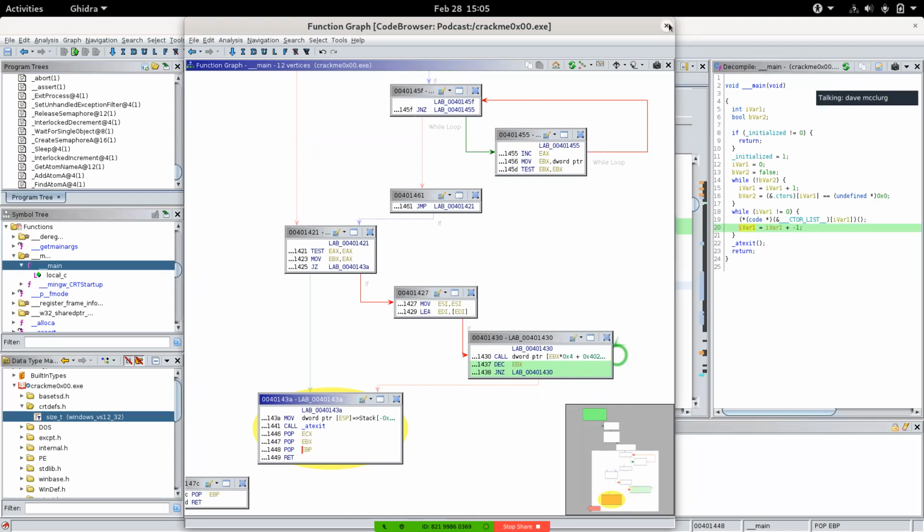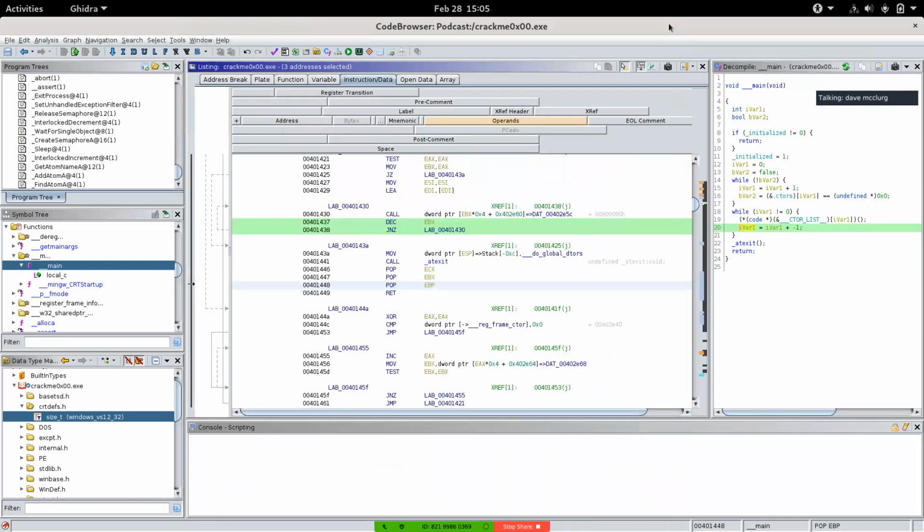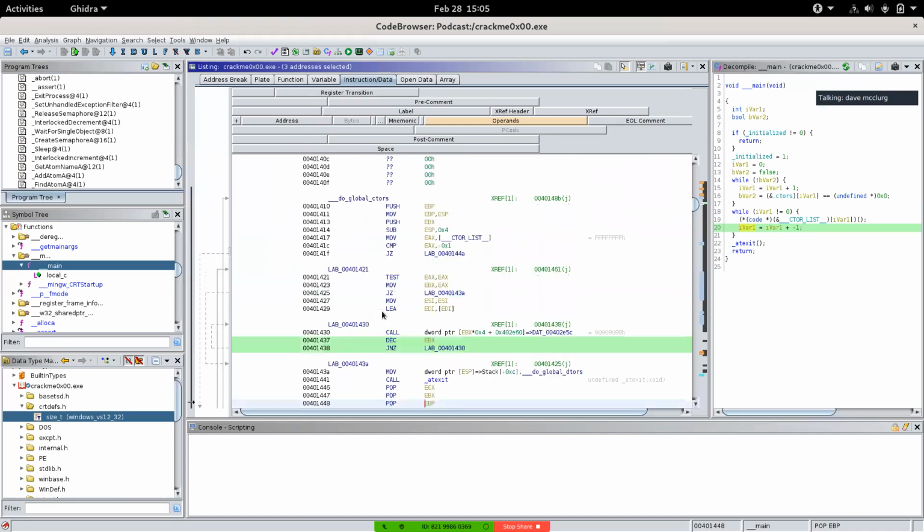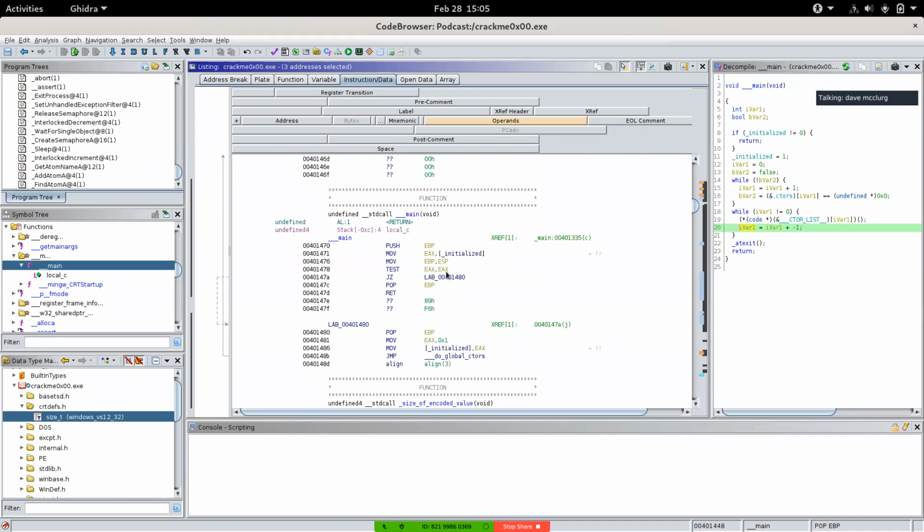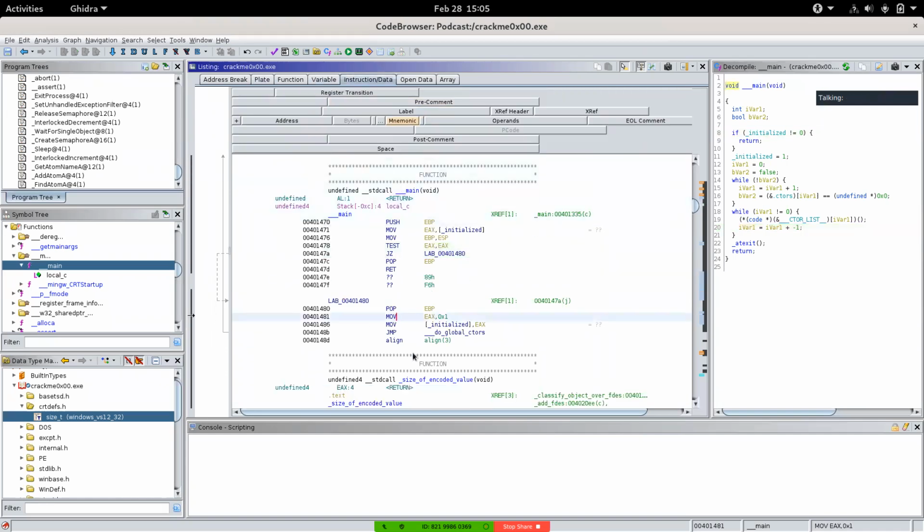Cool. So there's a lot of tools to this. There's even its own little Python console in here. You can write new plugins that allow you to extend the functionality of Ghidra. But now let's get into this idea of actually solving the crackme, right? So we noticed that what was happening is that the program was initially accepting some kind of argument from the user, right?